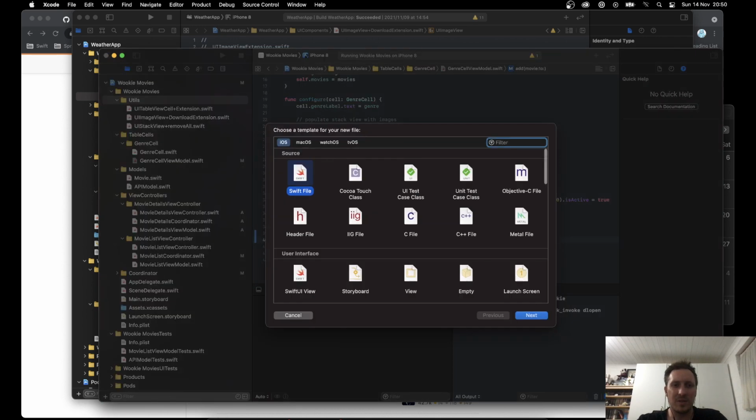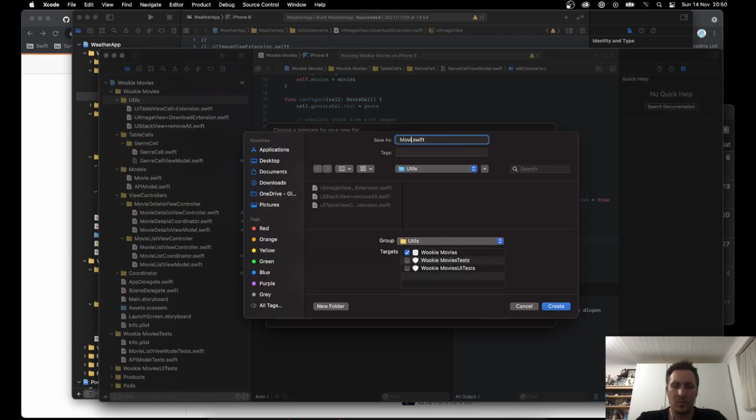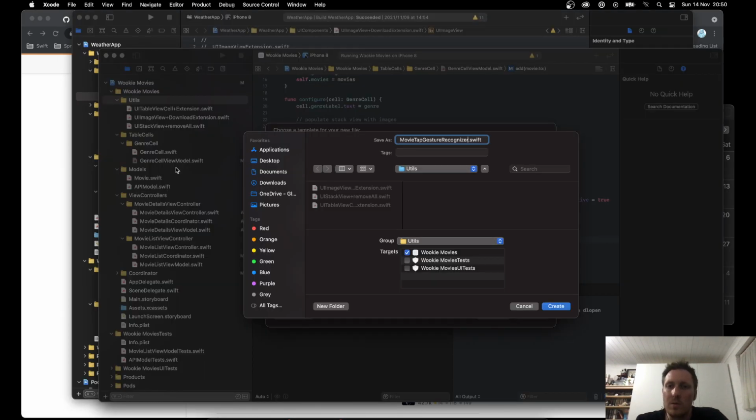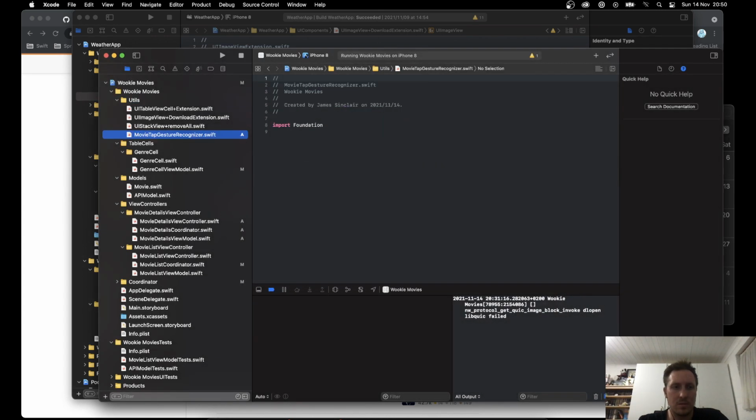Okay. New file, Swift file, movie tap gesture recognizer. Am I spelling recognizer right? Okay, cool. Movie tap gesture recognizer. Okay, we're gonna want UIKit, I think. We're gonna make our class movie tap gesture recognizer.